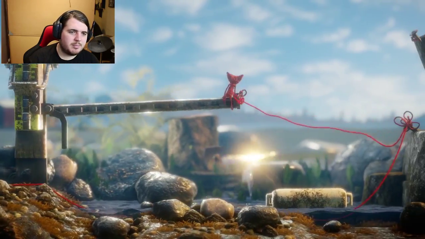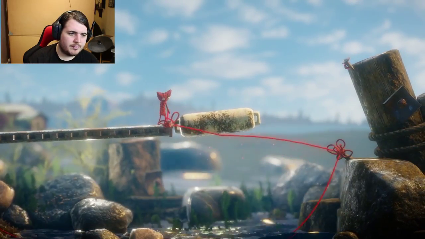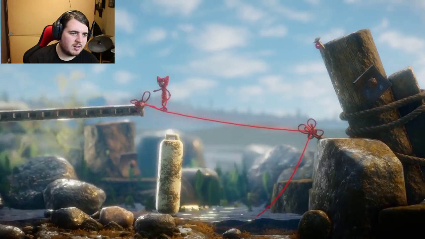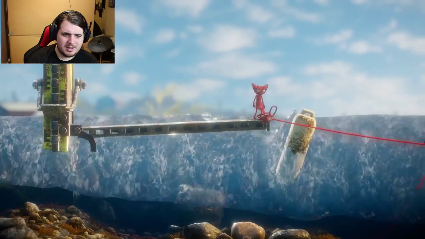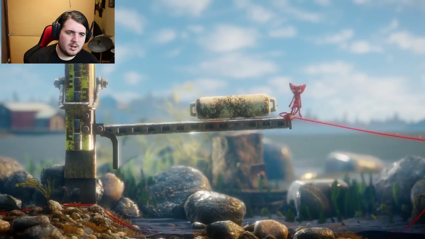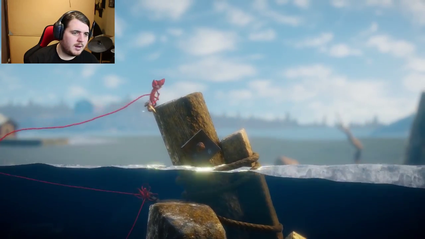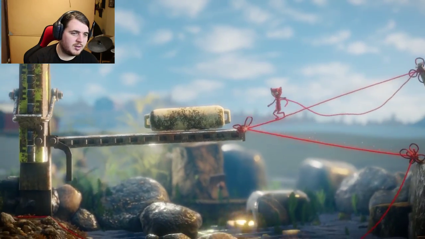Oh, I see. We can put it on top of this. How do we get it up? Not like that, apparently. Okay, come up here. It does come up here. Okay, so I can push it this way, and then I can go up to this one. And unlock. Nope, that definitely made another bridge.